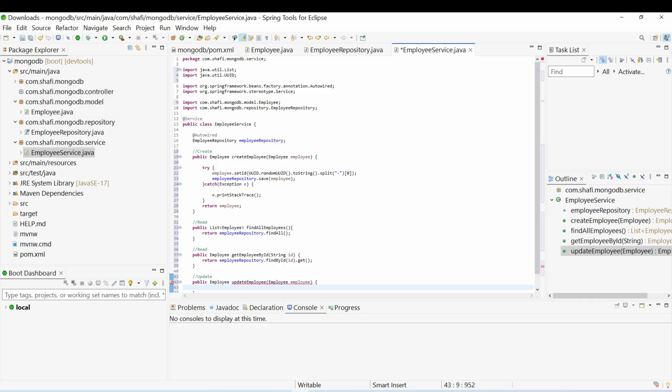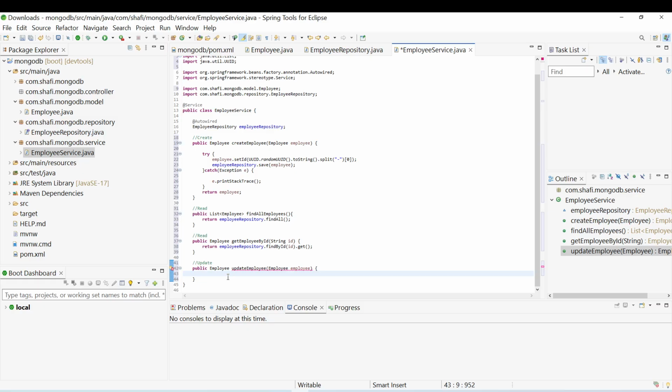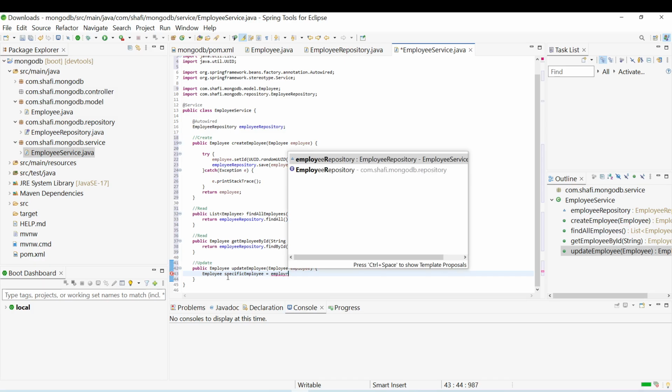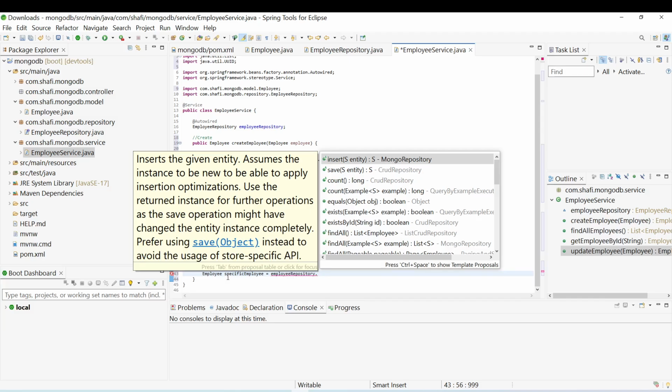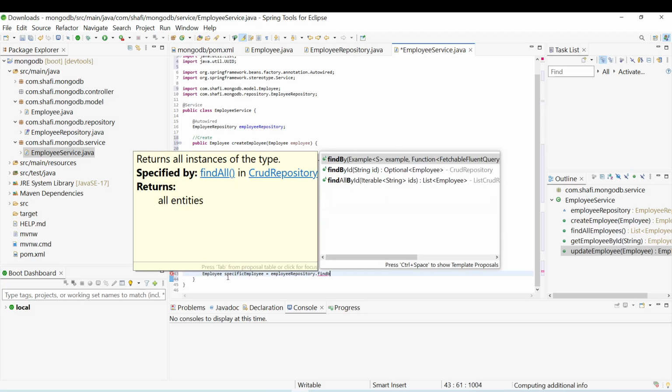I will create an instance of Employee for a specific employee, and then employeeRepository, and find that specific employee based on the ID.